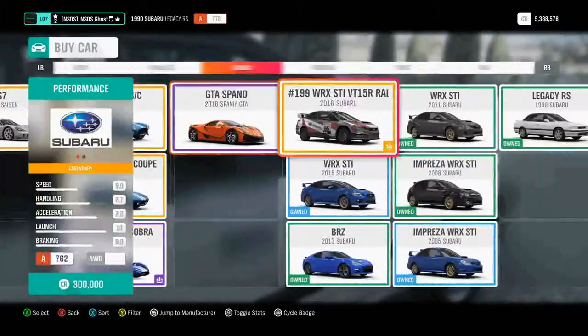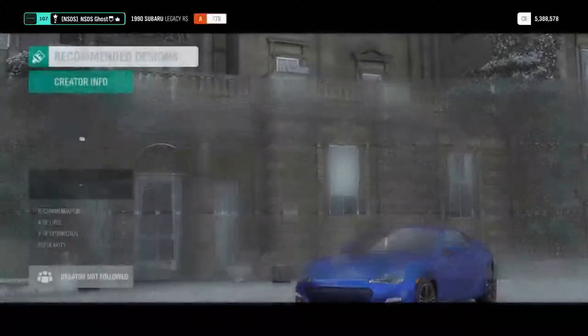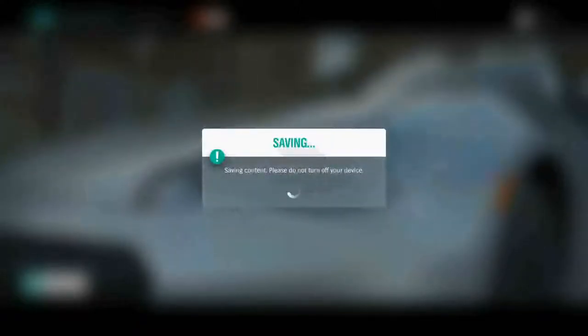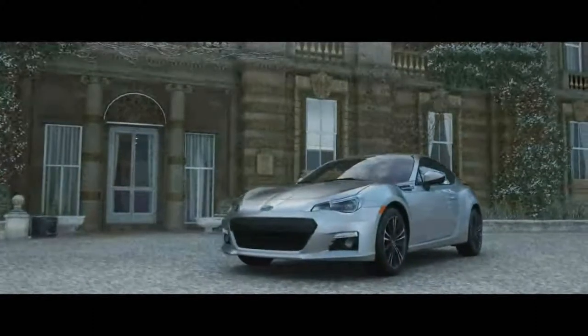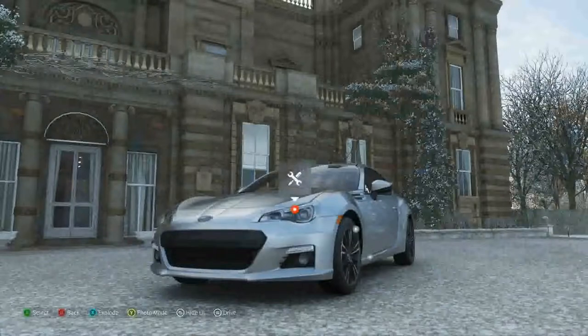Gotta find a rear-wheel drive car. I want to make a drift car where I don't have to add. Okay, there's one. Right there. Whatever, I know I just bought a car. I don't even think the Mitsubishi pack was out when the last time I did that video. Honestly, it's been that long. Holy shit, it's been a while. It has been a long while.